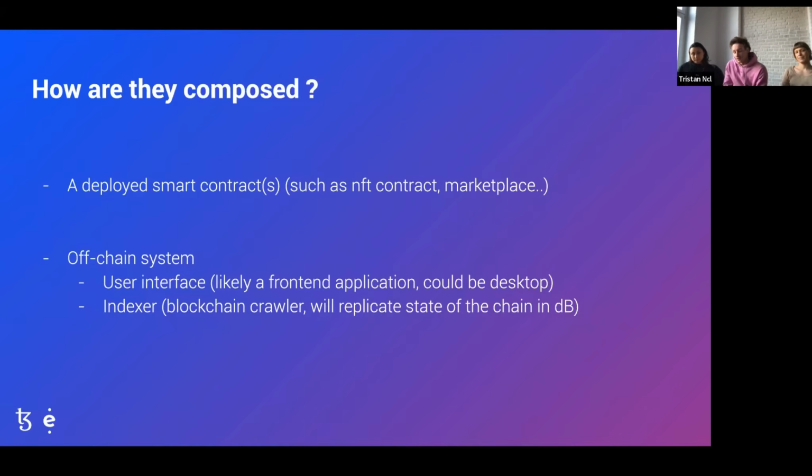And of course, there is all the off-chain system that is built around the decentralized application. First of all, there is the user interface, which is React again. It can also be a desktop application, or a CLI that you built, any software that is off-chain. Dani was talking earlier about the indexer, and I just wanted to bring this to the table for the presentation of decentralized applications, because here at EasyConnect we're using it a lot. We're using it for Capasa. I forgot to put the link, I will put it in later.